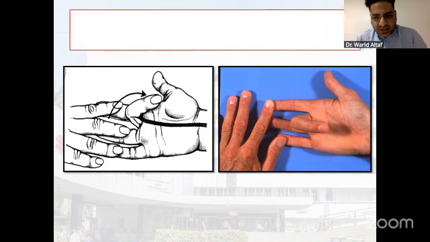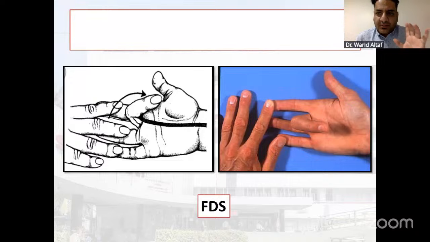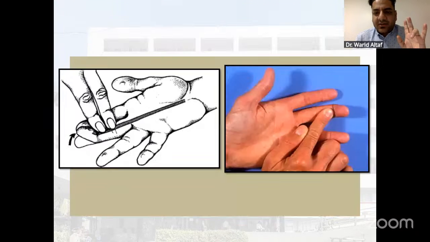So what is being tested here? When you are stabilizing all the other digits and asking the patient to flex one of the digits, you are testing the flexor digitorum superficialis. Okay, so that has to be clear. Similarly, for the other fingers, you can stabilize the other digits and tell the patient to flex that particular finger, that is the flexor digitorum superficialis. And when you are stabilizing the middle phalanx, and then asking the patient to flex the distal interphalangeal joint, that is when you are checking the flexor digitorum profundus. This is again very important.